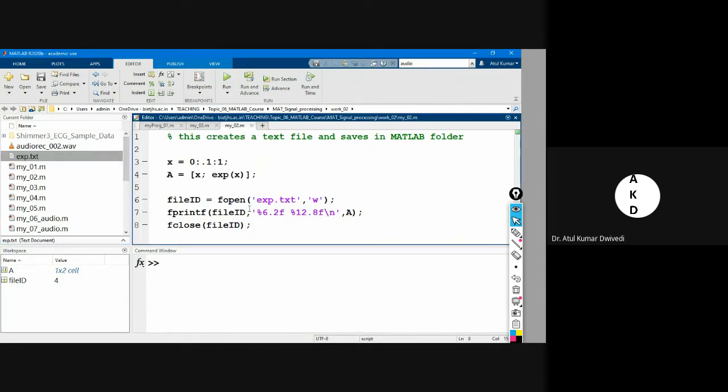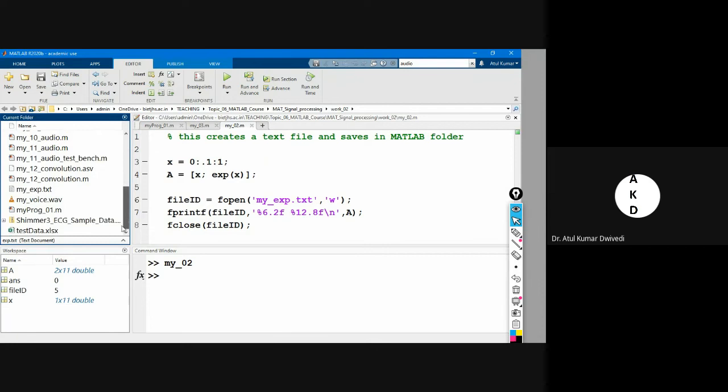But you can write with a new name and give myexp.txt just for understanding purposes, and then run. When I execute it, it should save one more file. Let me see. See here, the file is now here in our current folder.